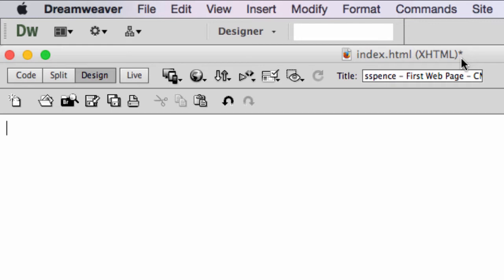So when I go to File, Save, now we'll see that asterisk disappear. And so it does. Okay, so the title for this document will be My First Web Page. And then we'll write a sentence that explains to somebody that lands on this from some random link in Google exactly what this thing is that they're looking at.